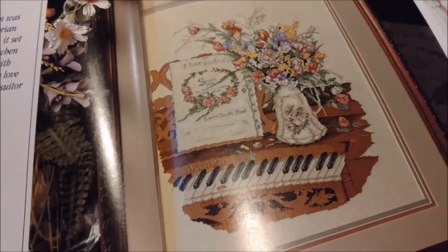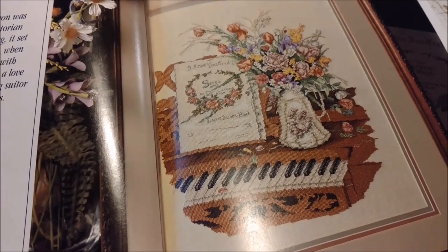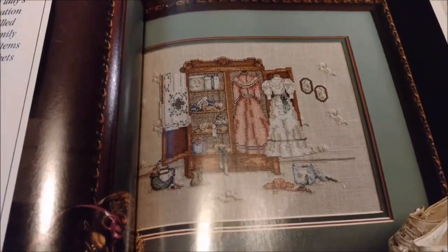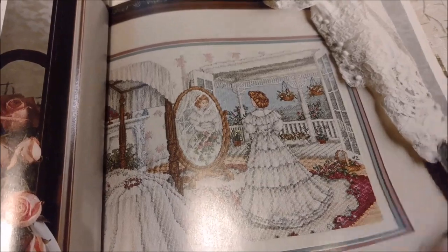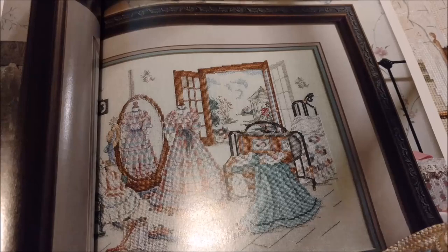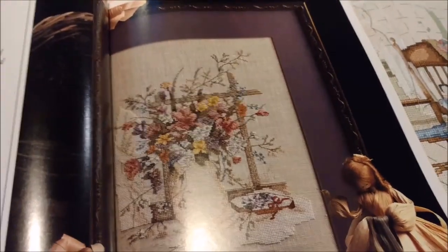And I would not have said 20 years ago I was going to stitch this piano, but looking at it today — oh my gosh — I love the detail work on that piano. There are so many things that recur in these images, but even if I pick out the ones that are significantly different from each other, I could stitch for the rest of my life. Probably on this one book. That would be kind of boring and sad.